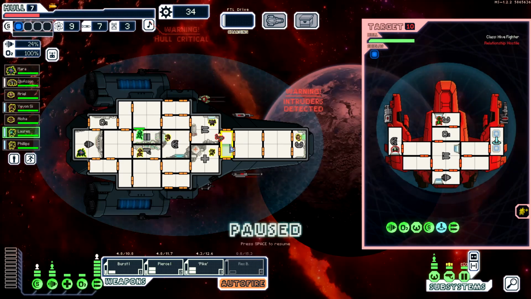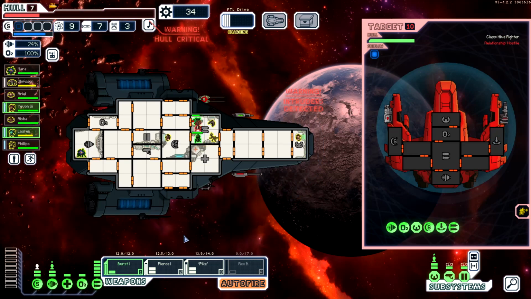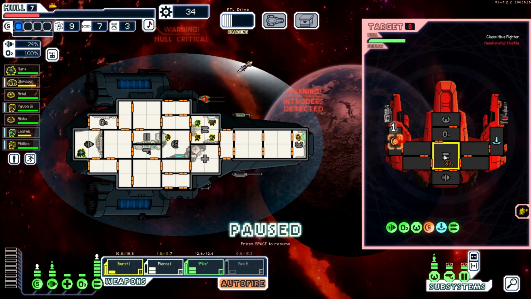Get them, lads. Everyone get in there and beat them up. There we go. They should have that on lock. That should be fine. Want to get the pierce laser up. There we go. Hit shields. Good. Then absolutely tank their weapons.